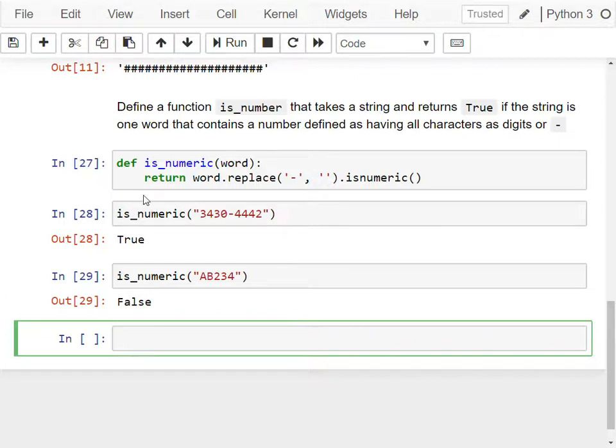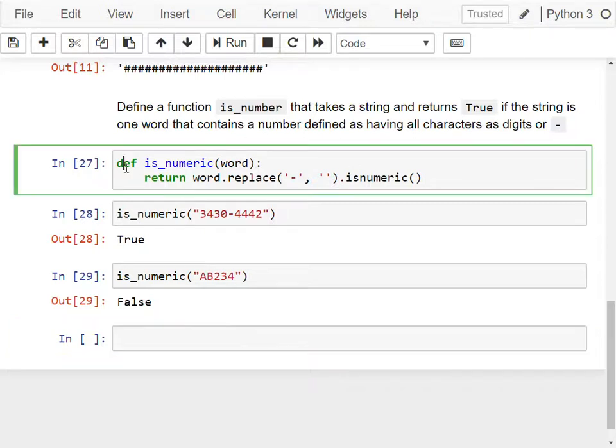So again, being able to define the function requires 2 things: understanding the syntax of creating a function and all of the building blocks that we need to have, the def keyword, the function name, the parameters, and the body of the function using the return statement. But even more importantly, figuring out the sequence of steps that takes us from the input to the output. And the sequence of steps is commonly referred to as an algorithm in programming lingo. So figuring out the algorithm that takes us from input to output.